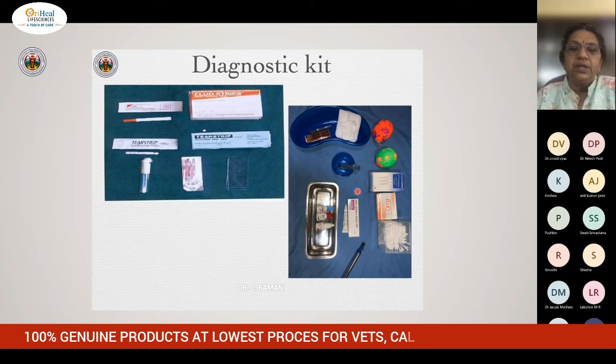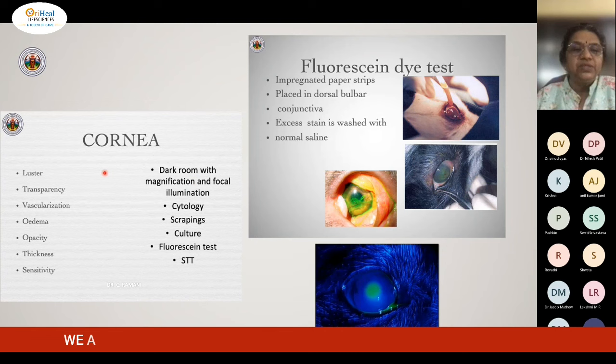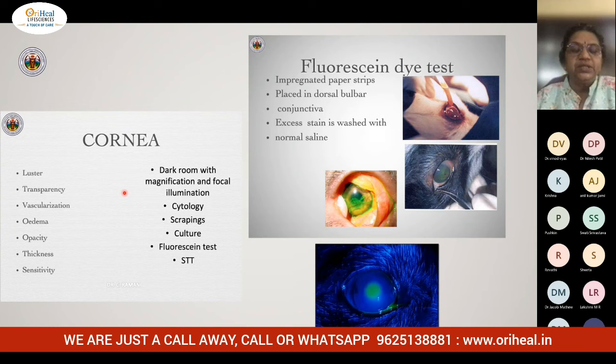Now on the cornea, surface means we talk about only the precorneal surface, okay? Now the actual cornea starts with the anterior epithelium that we have seen in module 1. You have to look for the luster and transparency. Whenever there is cloudiness in the cornea, that is when the stromal layer of the cornea is affected. Then vascularization indicates inflammation. You will find vascularization happening in two ways: from the limbal vessels, or if it is a superficial infection. In case of uveitis, it arises from the ciliary vessels.